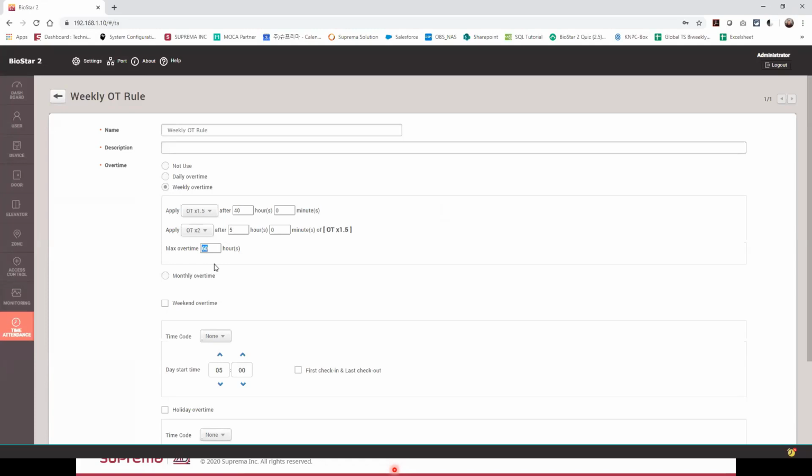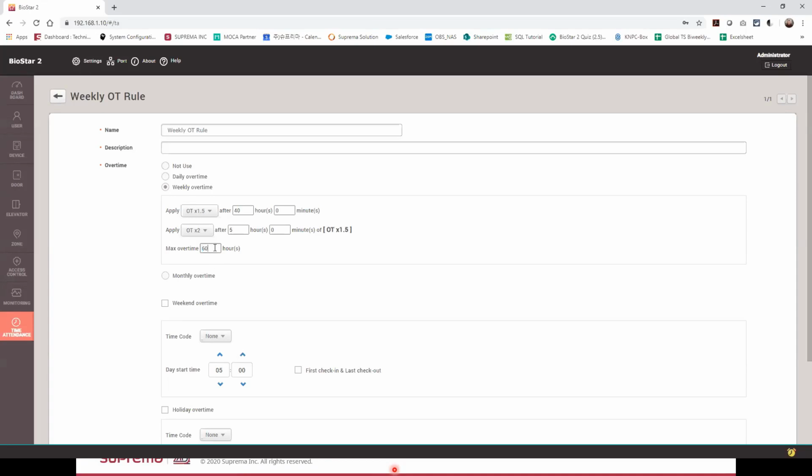It is not calculated as regular hours. It will be in the total hours. You were there in the office as total hours, but not under your regular hours. Because in the time attendance, we have something called regular hours. Regular hours means that you have followed what's inside the shift. What if you exceed the hours which are out of the shift assigned to you? This will be in the total working hours, but not in the regular working hours.